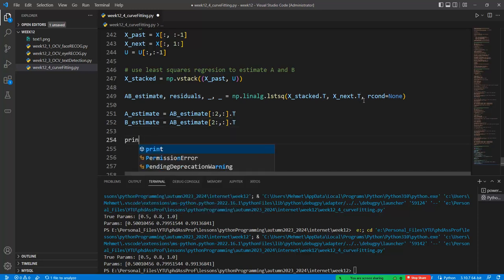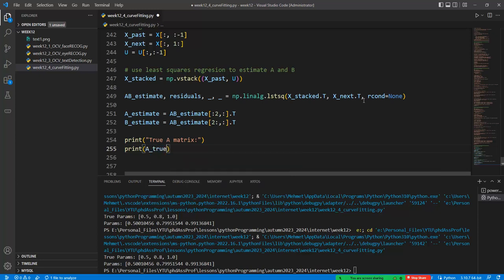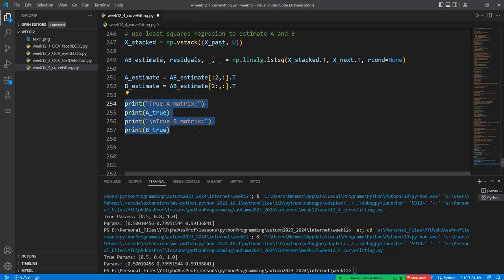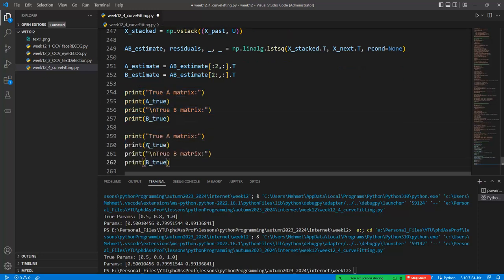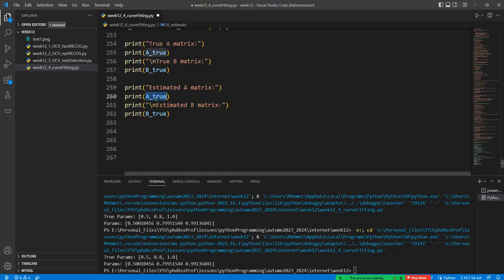Okay, and after that we should print the true A matrix, print A true, and we should give the true B matrix in here, and after that we should give the estimated matrices. Okay, A estimate and B estimate.